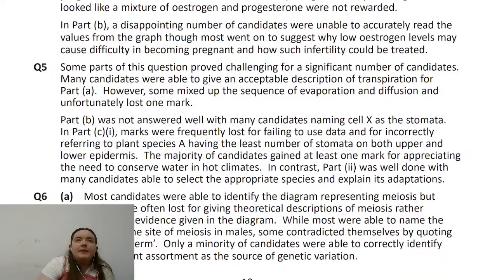So, in the mark scheme, they said give any 3. The important thing for them is not necessarily mentioning all of the steps, but rather that they're mentioned in the correct order. So therefore it's useful to realize the order in which those things happen. If you say diffusion before you say evaporation, that's incorrect. We don't want to do that. You want to say it's evaporation first.